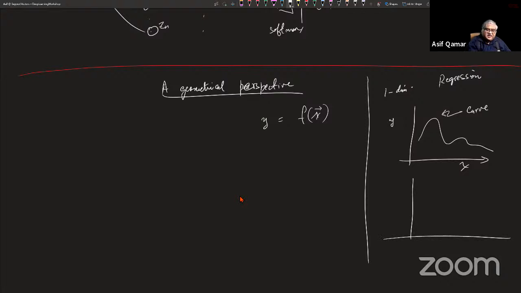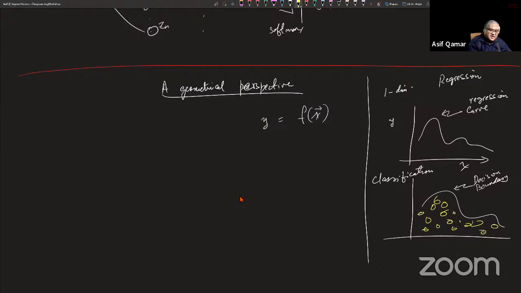In 1D, what is classification? It could be again this curve, except that this is a decision boundary. This is the regression curve, and the same thing for classification. This happens to be the decision boundary. These are yellow points, let's say, on this side, and some other class, the red triangles class, are sitting in this part of the feature space. The way you would look at classification is that you have two features, x1, x2 here, and this is the decision boundary that you're searching for.